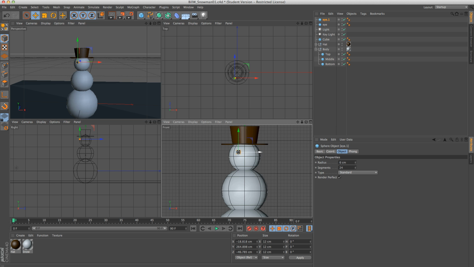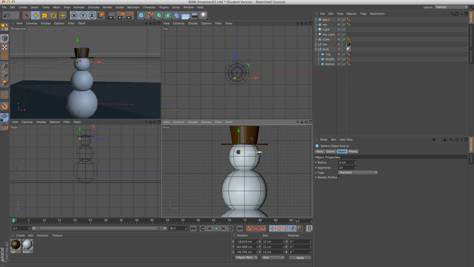Now that eye has been pasted exactly in the same coordinates as the original eye. Now remember, we're modeling in 3 dimensions here, and I've moved the eyeball up along the y-axis, and I don't want to change that anymore because I want symmetry in these eyes. We moved it into the foreground by grabbing the object and moving it along the blue axes. Okay, now the position of the left and right eye are going to have the same Z value because we want it on the front of the snowman. So moving it into the foreground will establish that front position. So we've moved it up and we've moved it into the foreground.